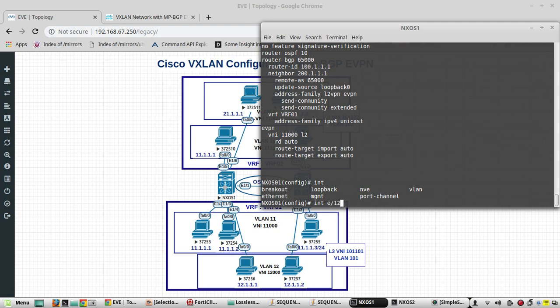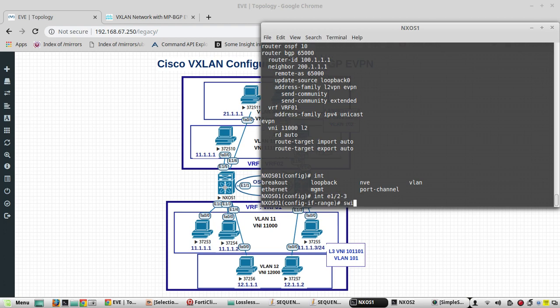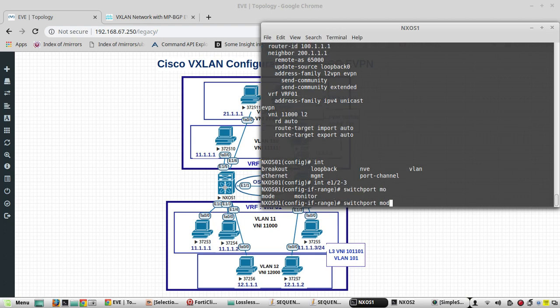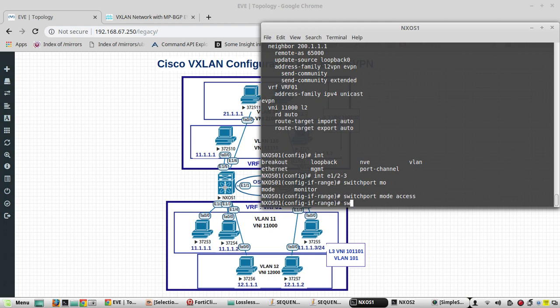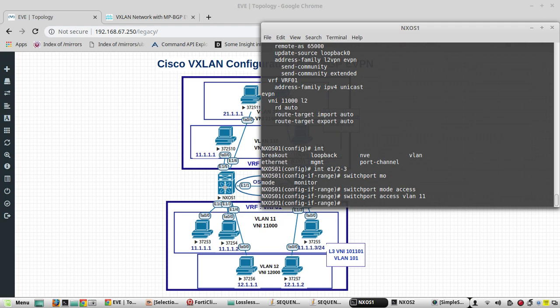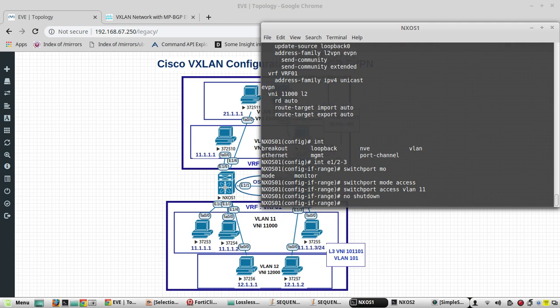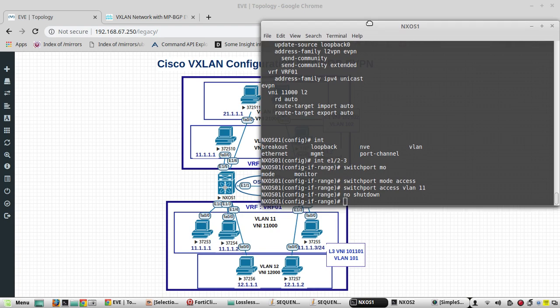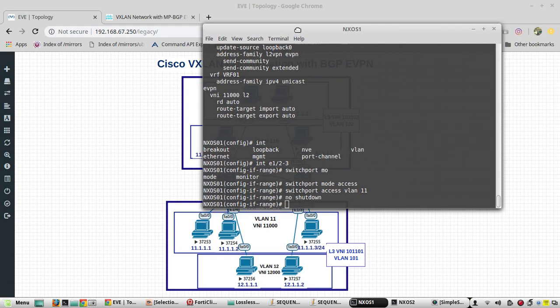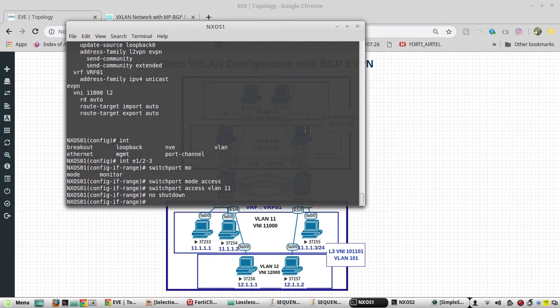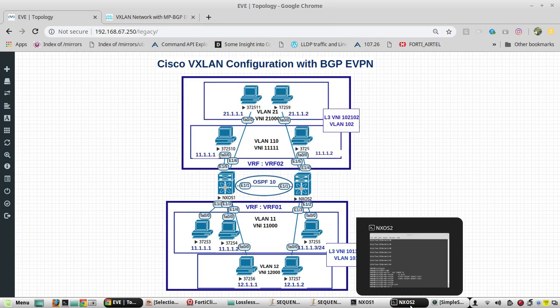Interface E1/2 to 3, switchport access VLAN 11, no shutdown. And I'll go to NXOS02.